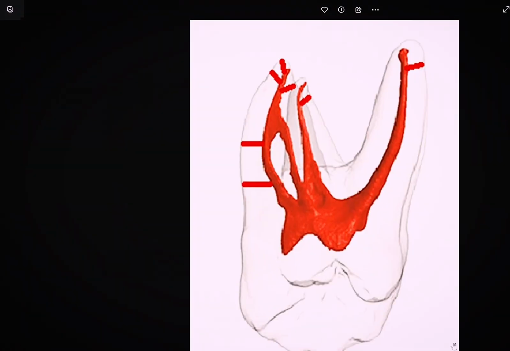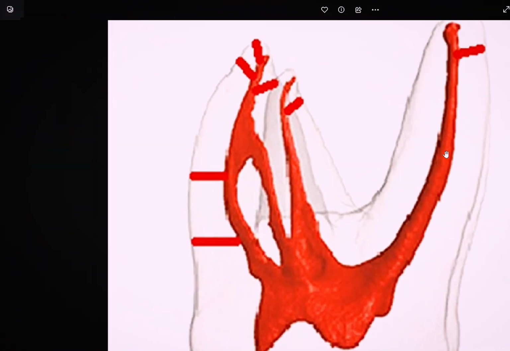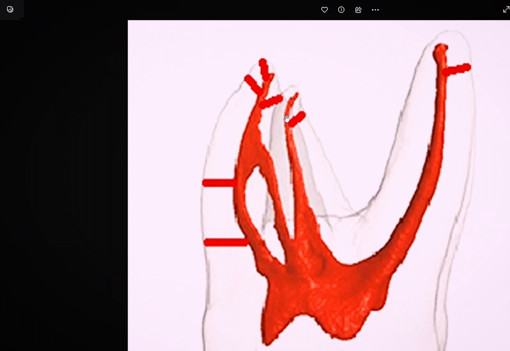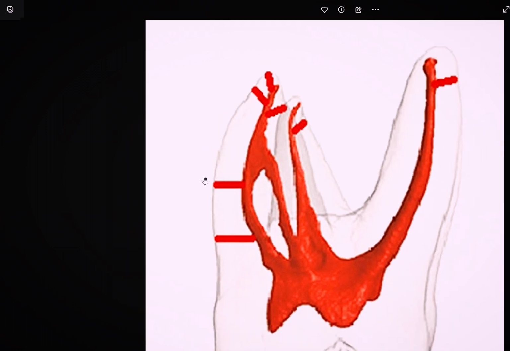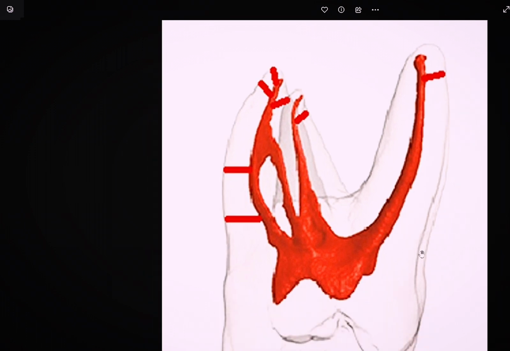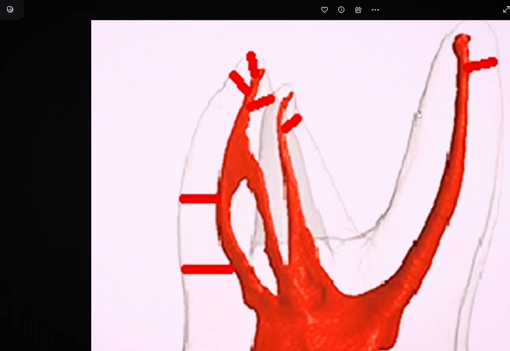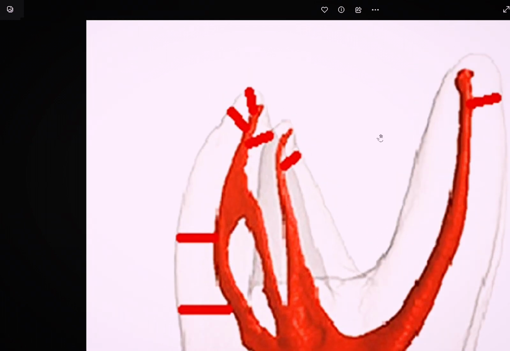So this is just a diagrammatic representation of how they appear. This is just a 3D diagrammatic representation. It may appear anywhere in the middle 1/3 region, in the lower middle 1/3 region, in the periapical region, it can be present anywhere. Okay, and hence when the biomechanical preparation is done and the sealer is used, we have to make sure that all canals are filled along with the lateral canals or the accessory canals.